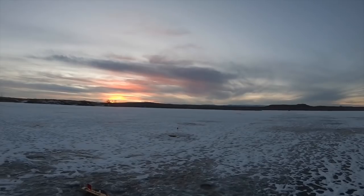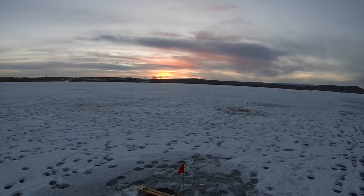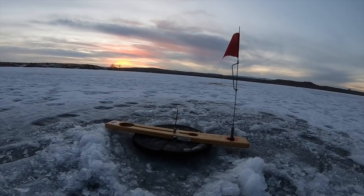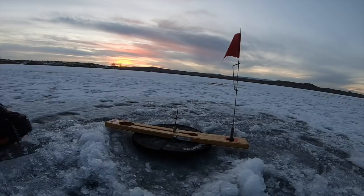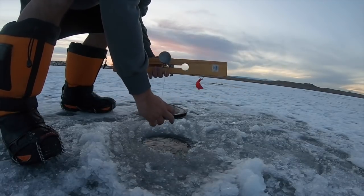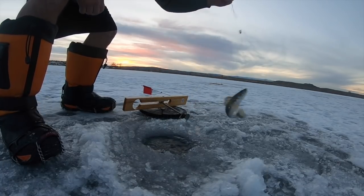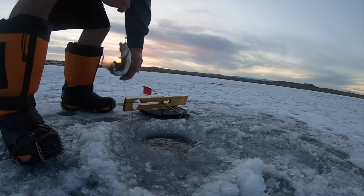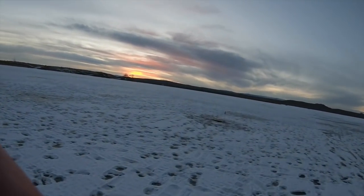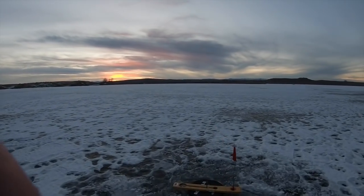We got two flags pop. I don't see that either one of them are spinning. This one's been tipped first — okay, there she spins. I would imagine these are the same fish, but they're not for sure. So there's fish number one — a dink walleye. Better than getting skunked any day of the week. Let's go check this other one. That's kind of weird, they popped at the same time. I thought for sure that other fish would have tangled me up.